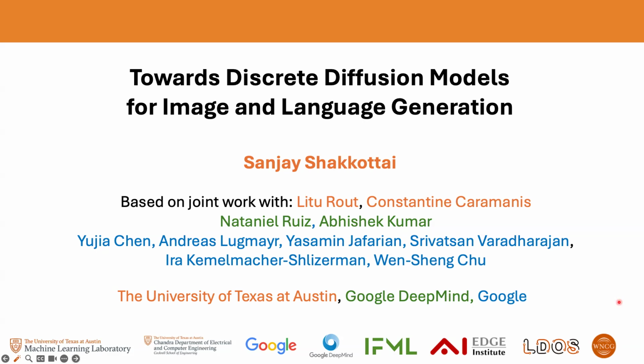Sanjay has received a lot of awards, from the NSF CAREER Award to IEEE Fellow, and also the Bennett Prize from the IEEE Communications Society. He has done a wide range of research topics, from wireless communication networks to reinforcement learning to general machine learning, and more recently, generative AI. I have been following his work since I was a PhD student, and I always find his research very interesting and inspiring. And today he's going to tell us about his recent work on diffusion models. Sanjay, the floor is yours.